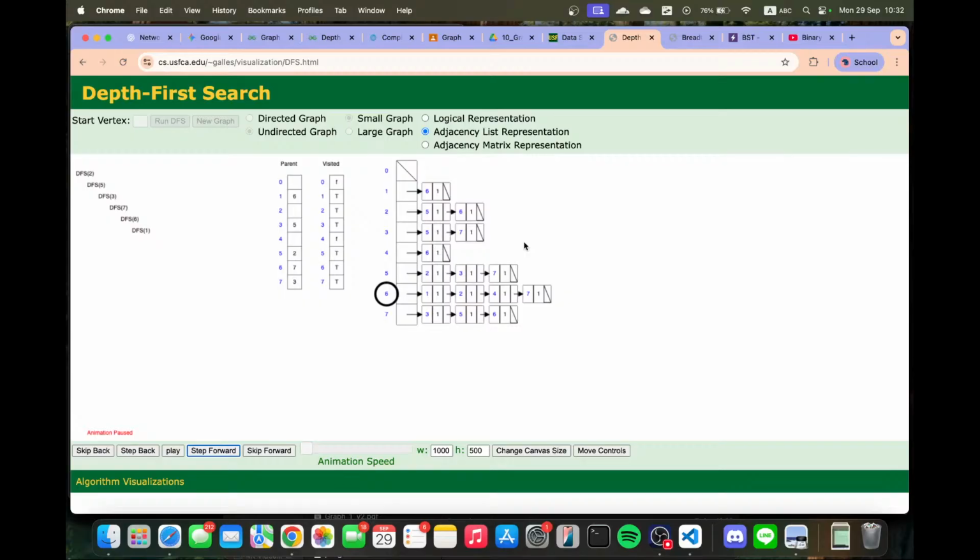Now the graph is large. And you look at the representation here. Okay? I will let you look at the logical view of this algorithm.